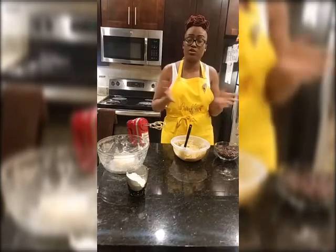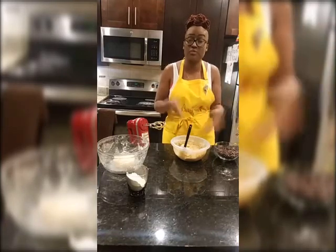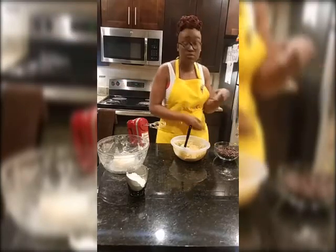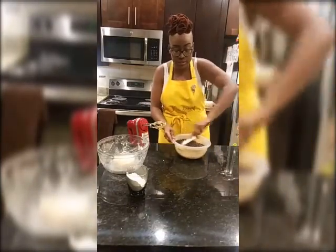So if you want to do like a chocolate peanut butter cookie with the Reese's cups, then you put that in here. If you want to do M&M's, peanut M&M's, you put it in here. But right now we're going to focus on the chocolate chips. So chocolate chips goes in, and we're just going to fold the chocolate chips in, okay, in this dough.